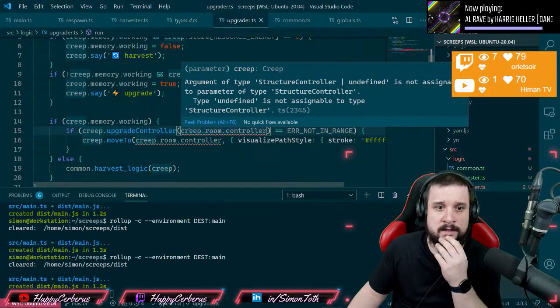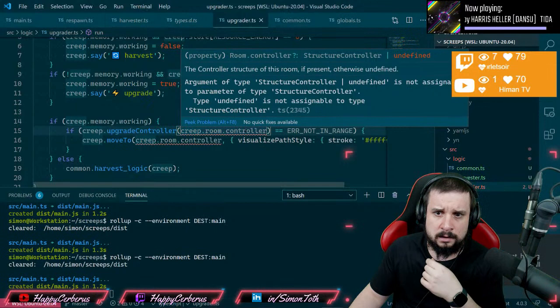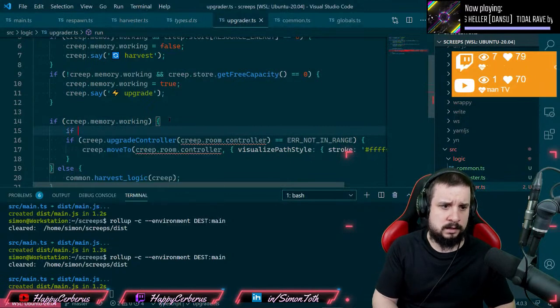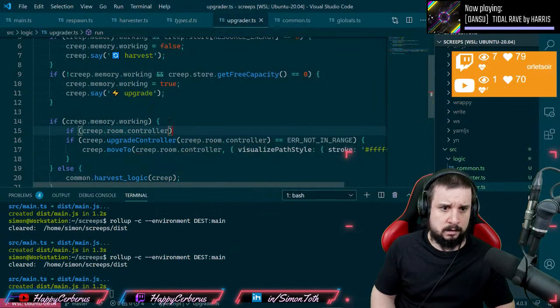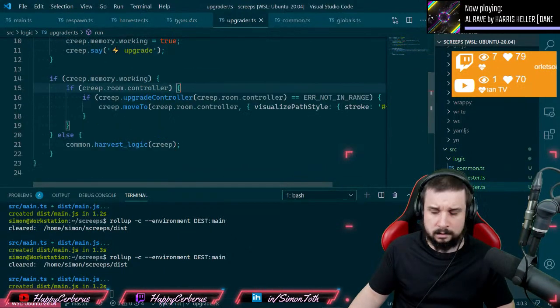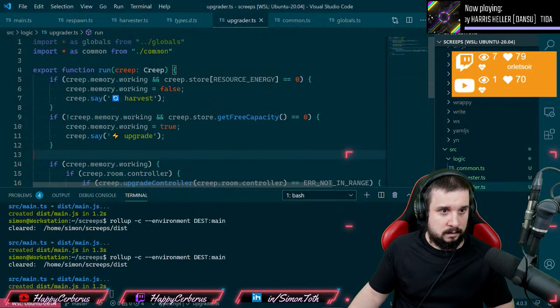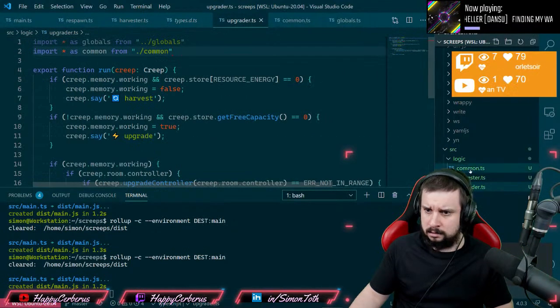Upgrade. What is this complaining about? So upgrade control creep room controller. Oh, because this can be undefined. Right. So I guess I just need if creep.room.controller. Okay. So I think this is good.